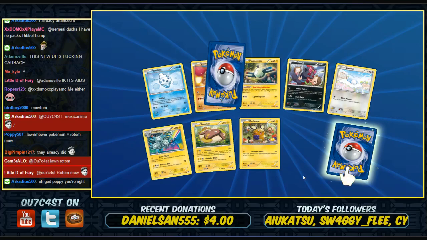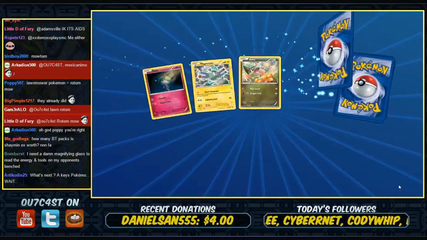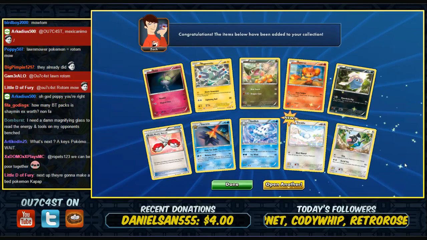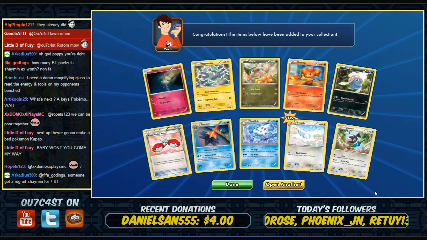Parasect. Simipour. Alright, nothing too crazy. What's next? A Kalos Pokemon? Wait, I don't know, I actually like Klefki. I won't lie, man, Klefki I actually like. When I first got X and Y, I was like, Klefki's crap. And then I used them on my team. Amazing.